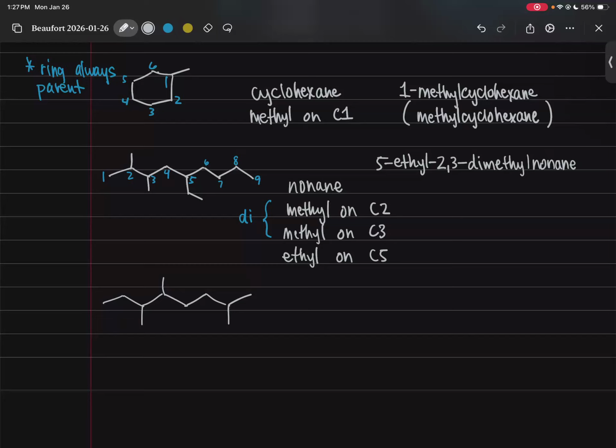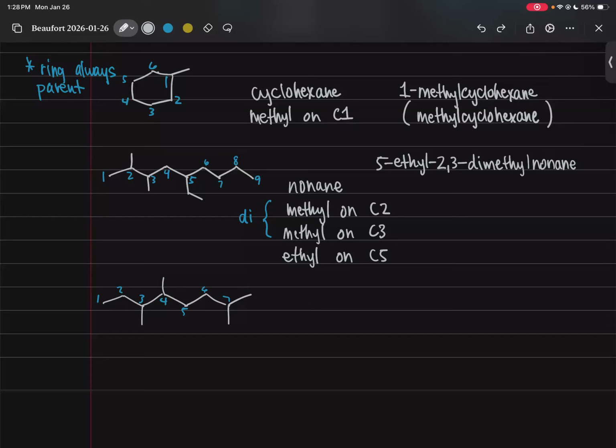You might initially look at this and say, okay, well, most of the substituents are on the left, kind of, so we should probably start on the left side, right? And that would give us 1, 2, 3, 4, 5, 6, 7, 8. Well, this is octane. That's not up for debate. So that puts our lowest locant number at 3.